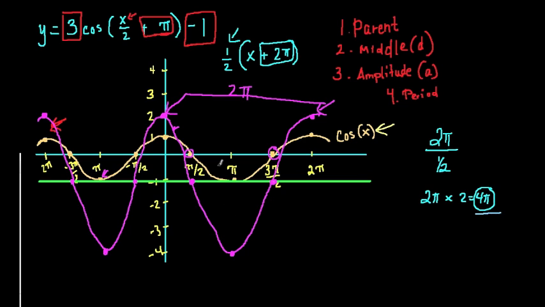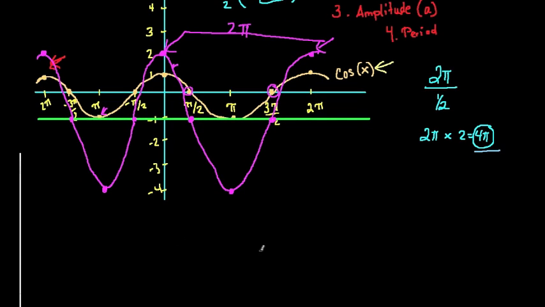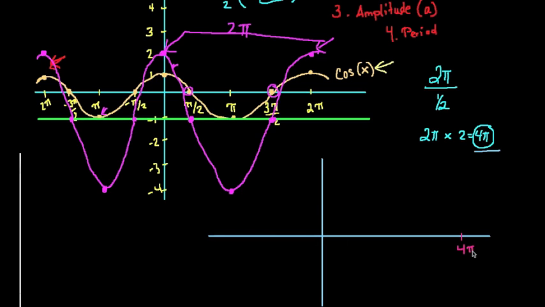And all you have to do is either erase what you already have there, or you can redraw the graph. Since mine is already messy, I'll just go ahead and redraw my graph. Now just do this for one period, so we'll do this quickly. Okay, so now we know that our period has to be 4 pi. So from the beginning to the end of that particular curve, that repetition, that sinusoid, it has to be 4 pi. So I'm just going to go ahead and draw that.